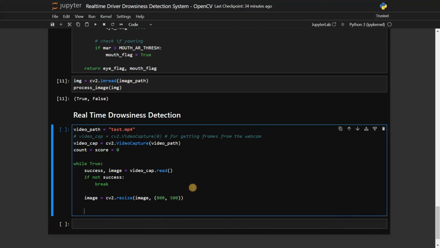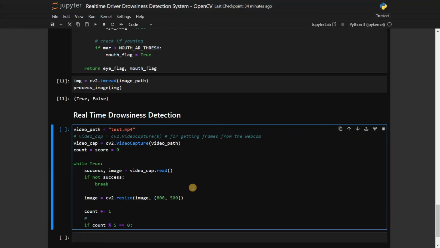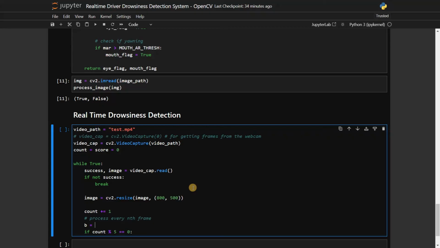Now count plus equals 1, and if count modulus 5 equals 0, process every 5th frame, or I will say it as n and make n as 5.